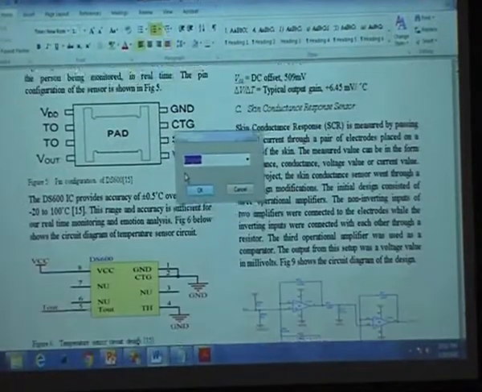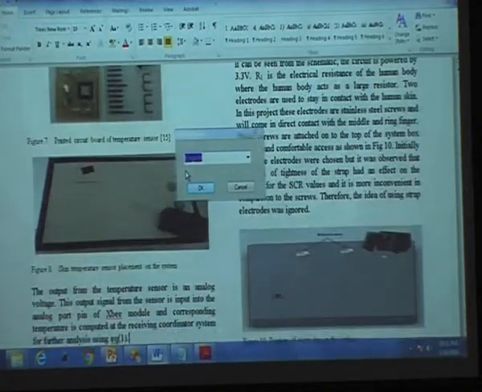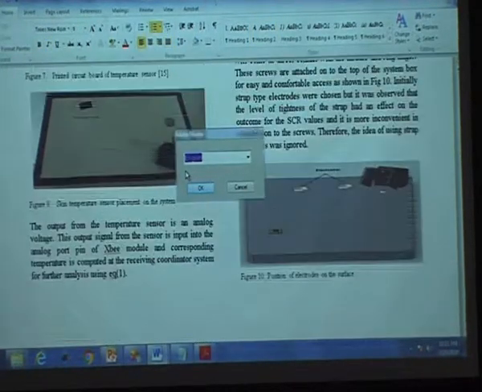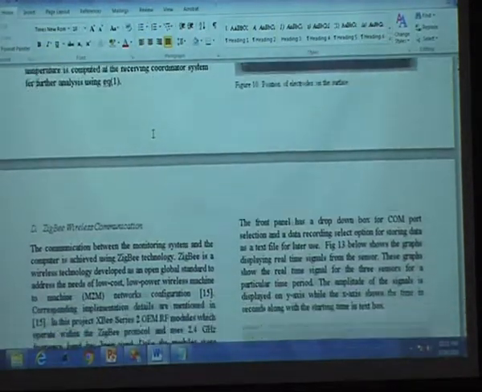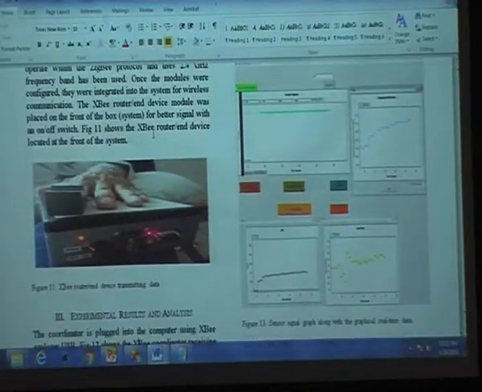as well as the other parameters of the body can be monitored here, and this is the device. When a person puts his hand on that particular device, it will recognize the skin temperature, the body temperature, and so on. And remember, this is also integrated with XBee.